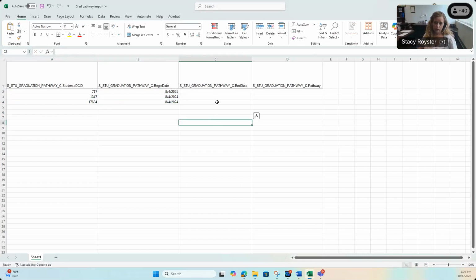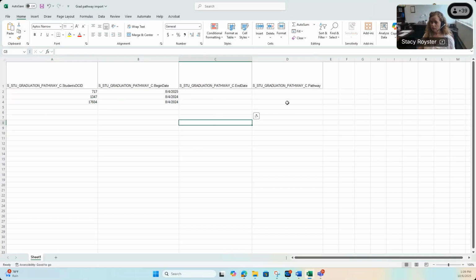Well, at this point, we don't have an end date for the students because they're all actively going to be on that graduation pathway. So I don't have to put data in here. When we give you these formats to upload the data, it doesn't mean that every single field has to be entered because some might not have dates on them at this point in time, or you might not have data that needs to go in that. You see that a lot of times with the Literacy Act updates, the Numeracy Act updates, where it might apply to one part of the spreadsheet but not others. For whatever you don't want data installed in, you just don't put anything in that column.